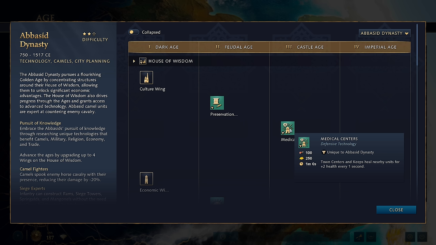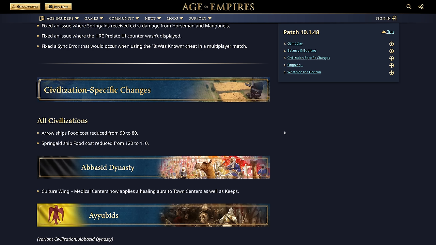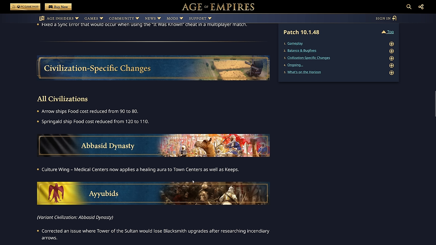Like, I can definitely see a world where Fast Castle becomes... I shouldn't say Fast Castle, but Castle Age culture wing becomes a lot more relevant, especially Imperial Age. This is a big thing, especially on the defense. Up against Mangonels, a single Mangonel shot into your units, and if you've got medical centers, that's going to heal you up a massive amount. When you think about it, a Mangonel's doing, like, what, 12 damage to units that aren't ranged? 36 if they are ranged, so it's definitely going to take its toll on those. But anyway, this is definitely a cool change.